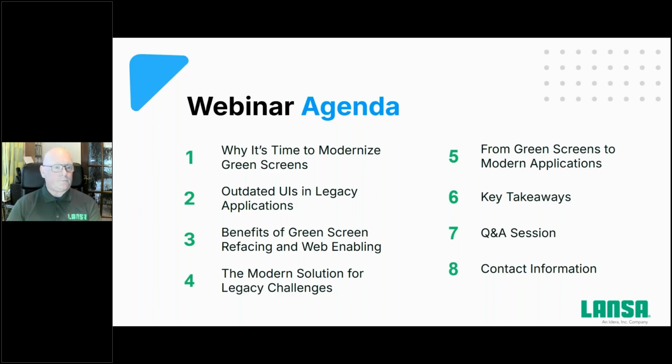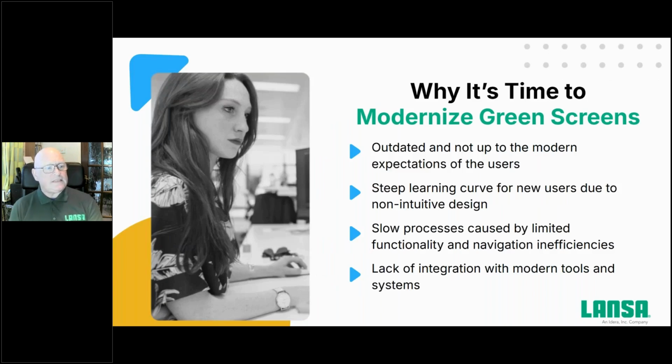First of all, let's take a look at some of the key challenges with outdated green screen systems and how modernizing them can help. First is the user experience. Green screens rely on a text-heavy interface that's unintuitive, especially for the younger employees who are used to modern graphical user interfaces.